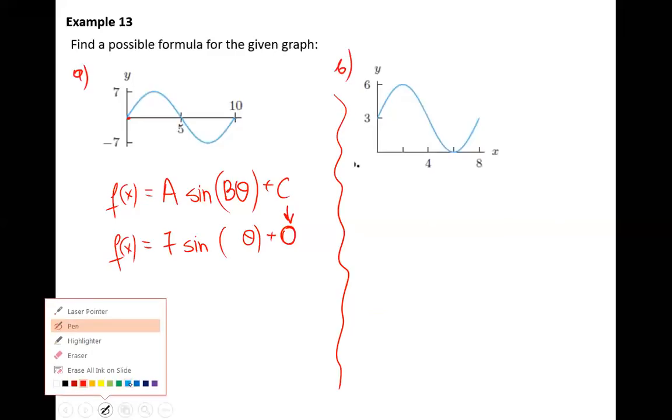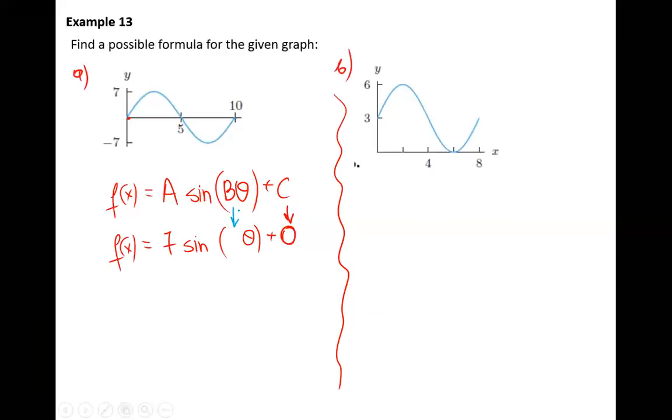Okay, now the question is, what is the b value? Now looking at the graph, can you tell me what is the period? What's the period? Can you see one cycle? Yeah, it's simply that one. No. One cycle is 10. And then I can repeat. Yes. It's going up and down. I mean, down and up. That's my sine curve. And it's from 0 to 10.